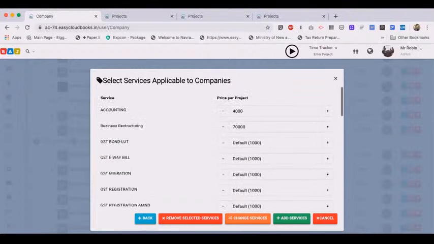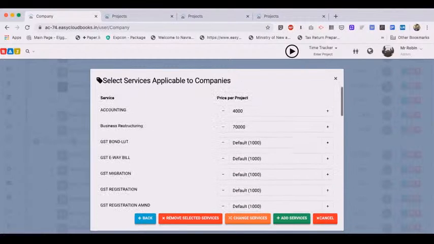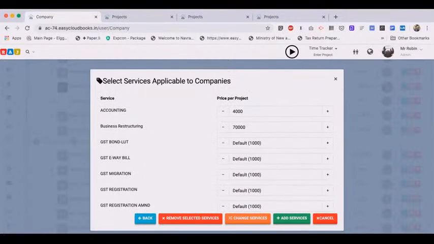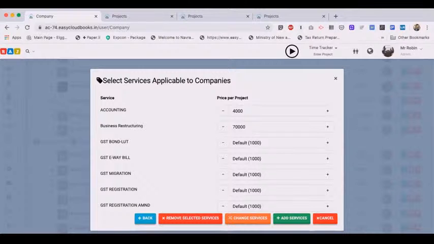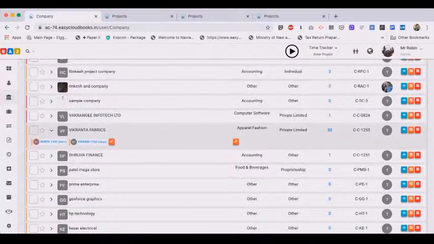Can you see this? This is the contracted amount for each and every service offered to this particular client. Good. Is this clear to you, sir? Yes, very much.